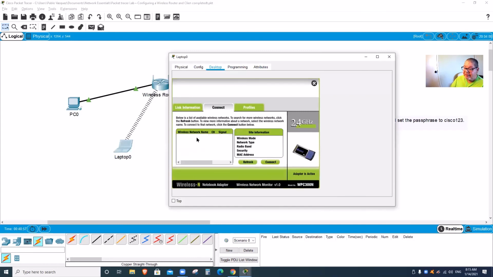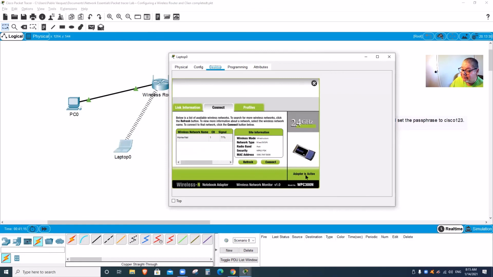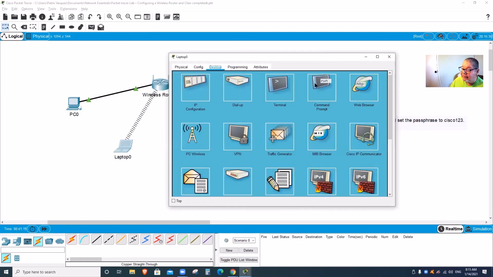Refresh the list of Wi-Fi connections available, and HomeNet should be the only one that you see there. I click on it and go connect. It's going to ask you for the password that we set up, so it's Cisco 123. Okay. You connect it. And that's it.